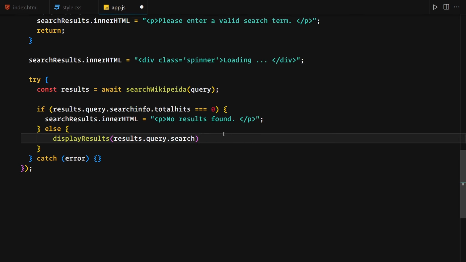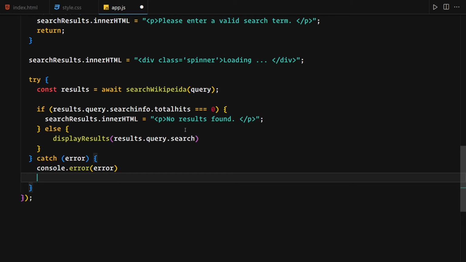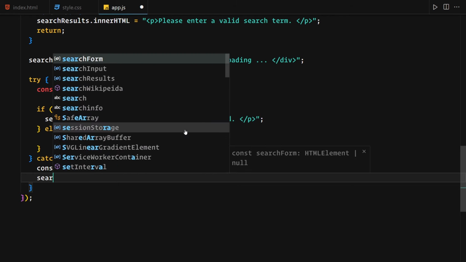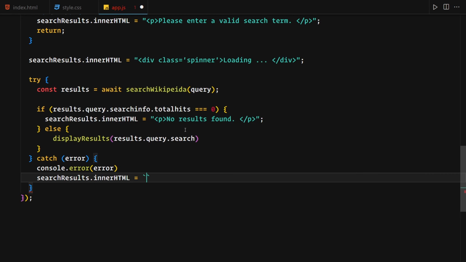There we go. And after all of that, inside this catch area, what we are going to be doing is logging the error to the console. But before I do, I'm going to change that to error, because this is an error, so we just want to print it as an error. The next thing you have to do is write search results dot inner HTML, and it will now be equal to, I'm going to just use backticks. You can provide double quotes if you want to, and error or please try again later would be fine. And I'm going to close my paragraph right in here.